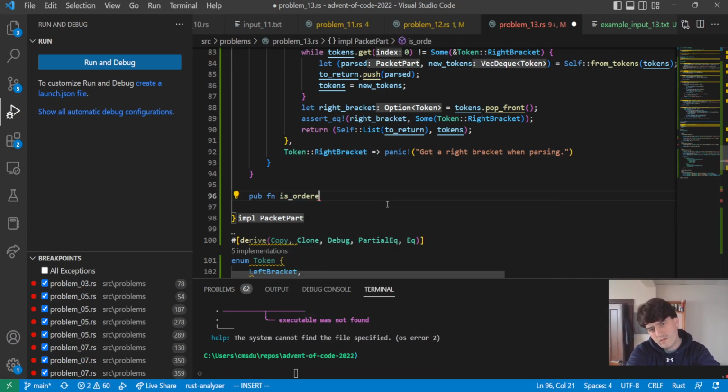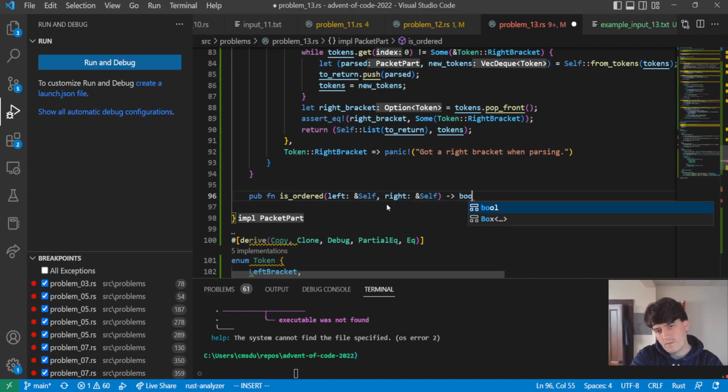Is ordered. Left, self, right, self. These can be borrowed, in fact. Returns a bool.